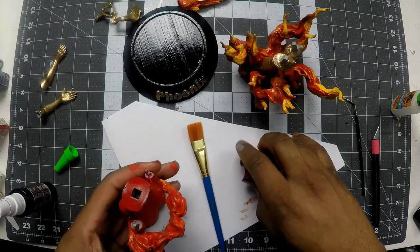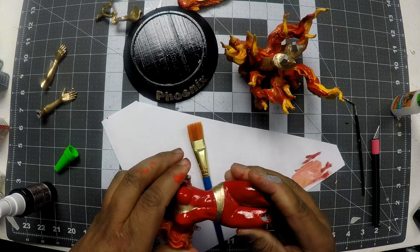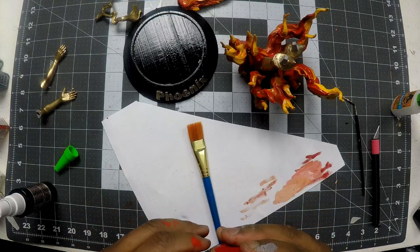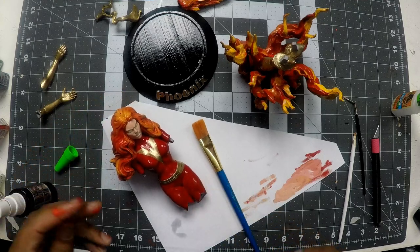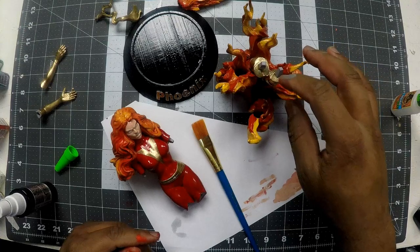Brush it on and stick it, and hopefully that's enough Instaset to make this do what I need it to do. Same with this, for sure gonna need to use Instaset.